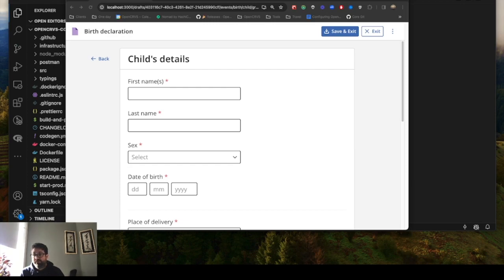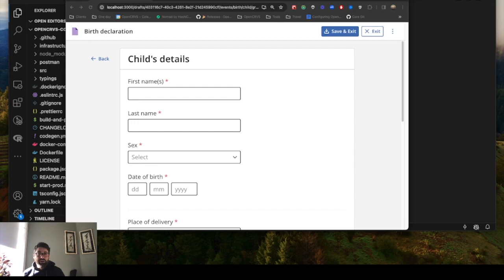Now, what you could do is you could add optional fields. There's nothing to stop you doing that, and that should work absolutely fine. Or you could make a previous mandatory field now optional. That's not going to be a problem. But just be aware that ideally you should not be changing your form once you're live in production.